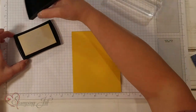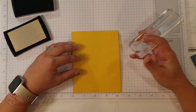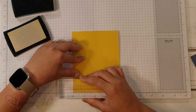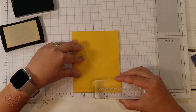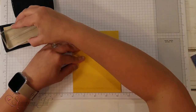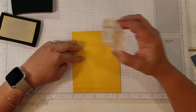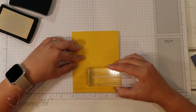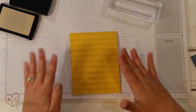I'm going to use my Versamark to pull through that same color of the bumblebee paper and just ink it up. I'm using my grid paper, so I'm lining it up perfectly on the bottom line and just going to stamp right in between the grid lines. There's one, and then I'm going to do it on the same side over here. Now you can see it doesn't quite line up, but that's going to be okay because I'm going to cover up that middle part. I'm going to do that all the way up the paper on every other box on the grid paper. It takes a little bit of time, but it's really easy. Let me bring in the one I've already completed — that's going to be the background on my card.